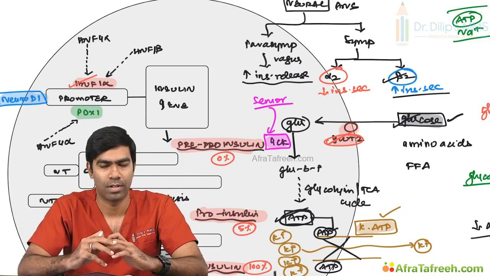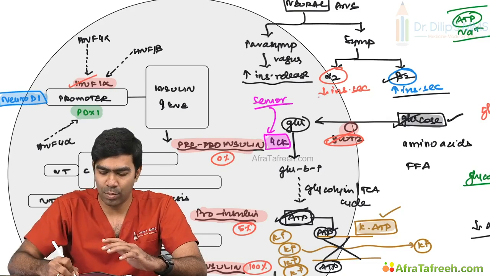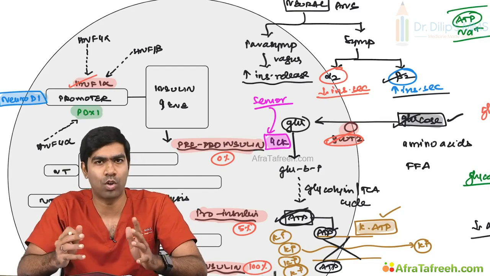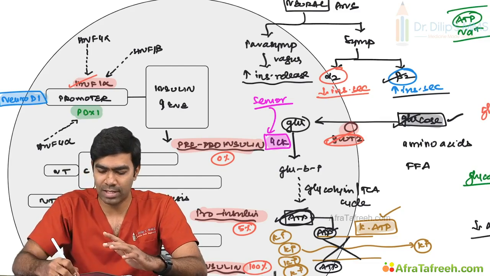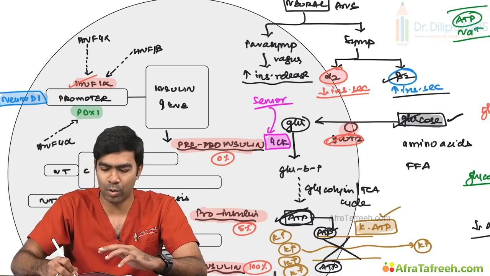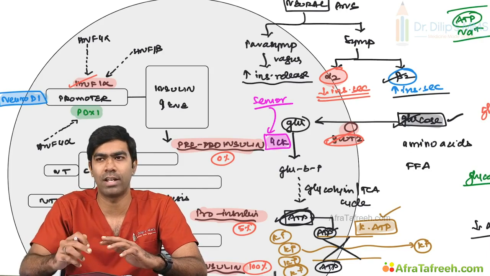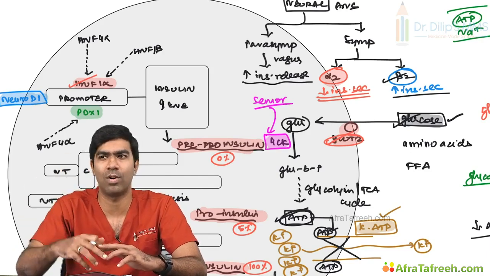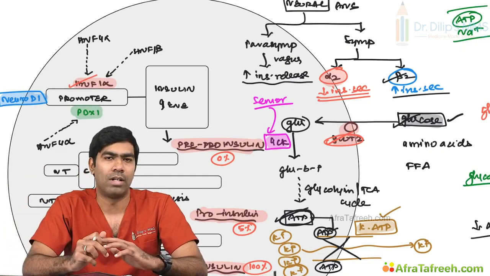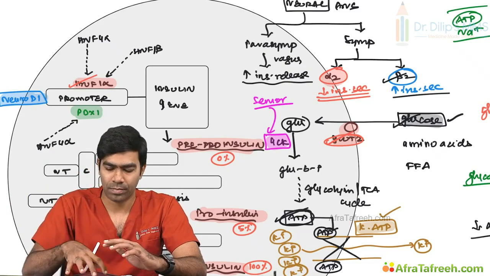This is how. And this alpha 2 mediated reduced insulin secretion is clinically very important in one setting, like pheochromocytoma, where excessive epinephrine action on alpha 2 receptor is going to reduce the insulin secretion, resulting in more glucose, hyperglycemia. That's how pheochromocytoma and higher epinephrine is going to cause hyperglycemia in the body.